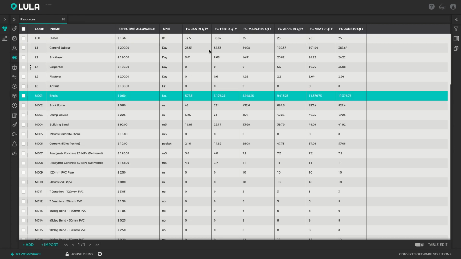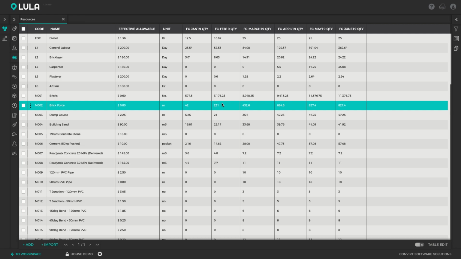For bricks, by the end of January we're going to have used 577 bricks. By the end of February, we're going to have used 3,176 bricks, and so forth. This is very useful for planning, and also for cash flow forecasting. You can also switch on the net amount and the selling amount reports to understand what your cash flow forecast is going to look like in a project as well.